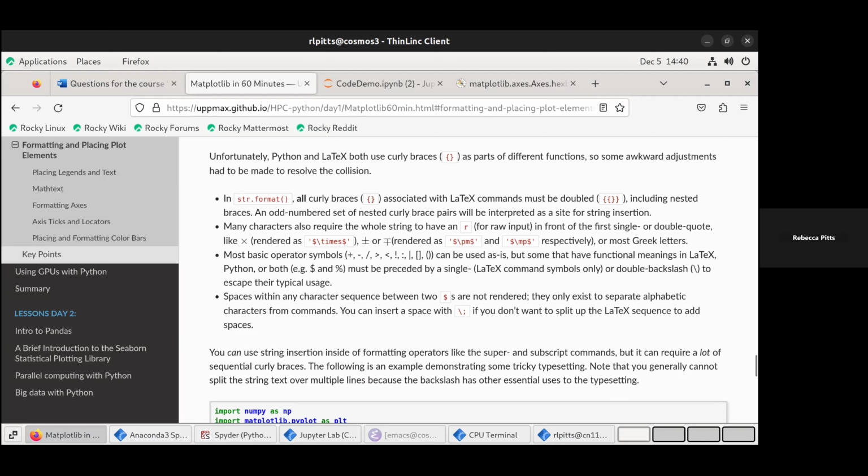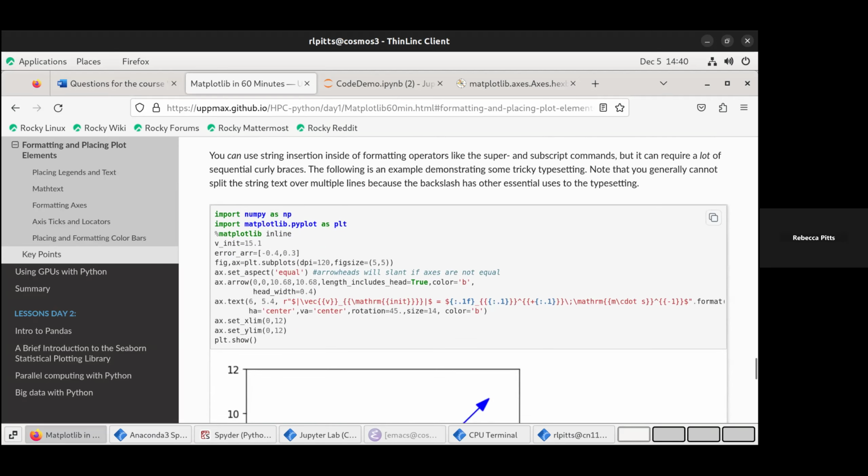So you'll need to insert spaces with something like a backslash semicolon or a backslash comma, unless you want to split up the LaTeX sequence. So you can use string insertion inside of formatting operators, like the superscript and subscript commands, but it can require a lot of extra curly braces, but it is still doable.